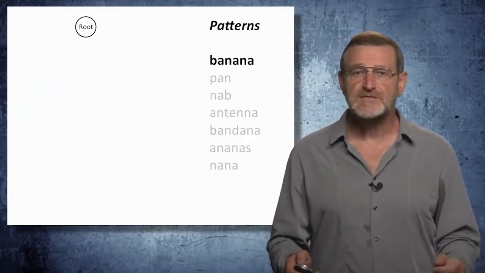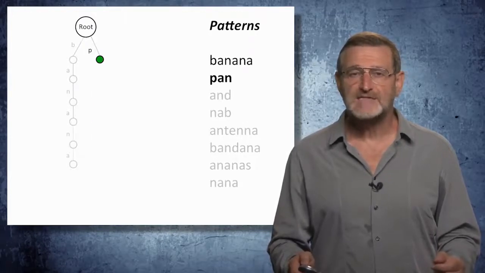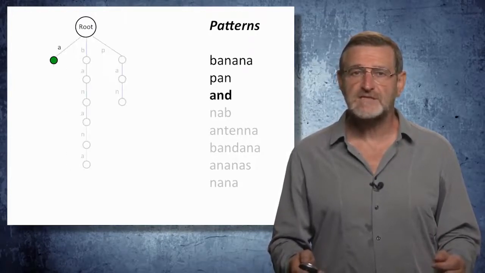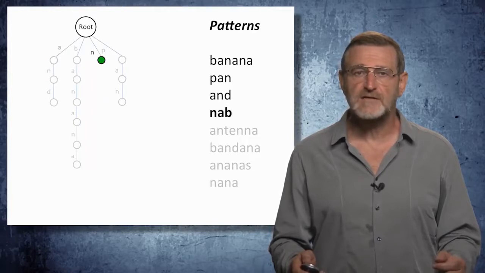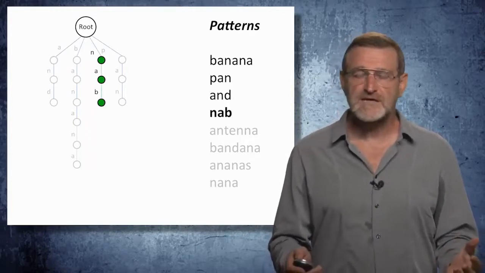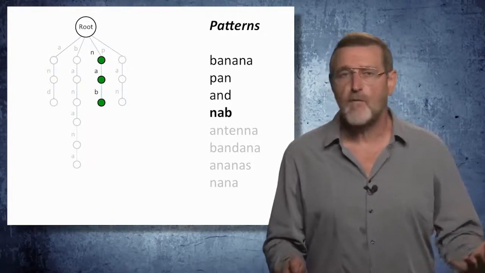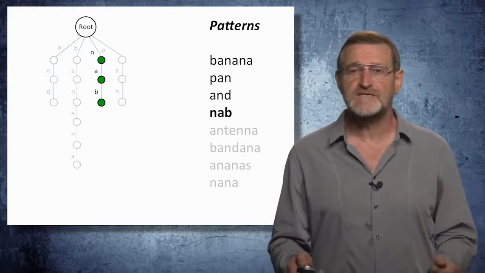Let me show you how we can construct the bus for multiple patterns. Let's start from the first pattern and represent it as a path in a tree. Continue with the next pattern, continue with the next pattern, and continue with the next pattern. So far, it was easy and not interesting. We have 4 patterns, and we constructed 4 paths from the root of the tree.